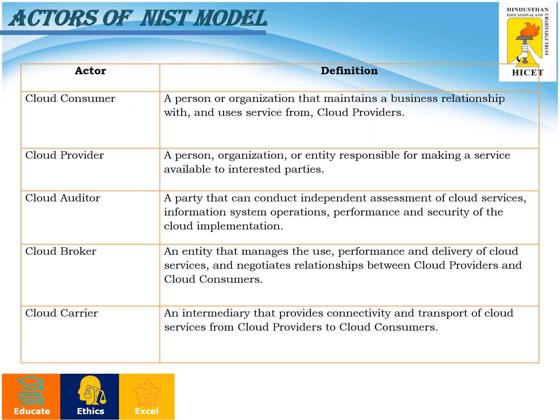The next one is cloud provider. This is referred to as a person, organization or entity responsible for making a service available to interested parties. The third one is cloud auditor. It's a party that can conduct independent assessment of cloud services, information system operations, performance, and security of the cloud implementation. The next one is cloud broker, which is an entity that manages the use, performance, and delivery of cloud services and negotiates relationships between cloud providers and cloud consumers.